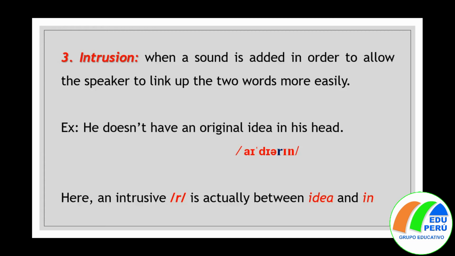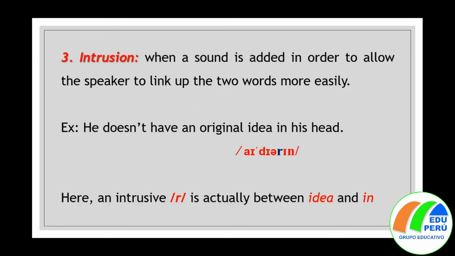Para ellos, miren, para los británicos, para el acento británico, ahí la R es un sonido intrusivo, no es natural, porque ellos no pronuncian esa R. Pero aquí en este contexto, cuando tienen dos vocales, sí la van a pronunciar para unir esas dos vocales. En cambio, en el inglés americano esa R no es intrusiva, porque ellos sí pronuncian la R. The teacher of English. No intrusion. Miren cómo cambia también los aspectos según el acento que utilicemos.